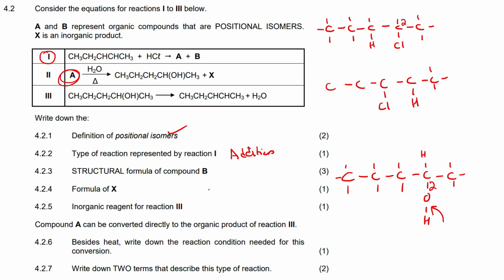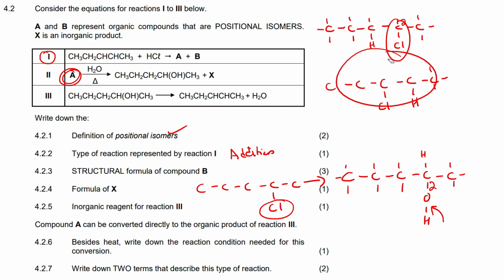Because then, if you had that, let me just quickly draw that out for us. 3, 4, 5. And then on carbon number 2, there's a Cl. Then when this reaction takes place, you would get the Cl switching place with the OH. And so we can see they're both on carbon number 2. So if A is the one that has it on carbon number 2, then B must be this one over here. And so once again, if A is this one where it's on carbon number 2, then B is the other one where it's on carbon number 3.